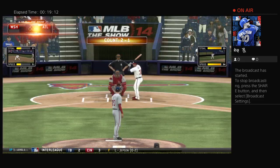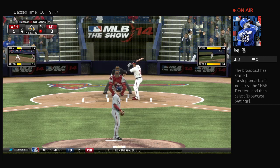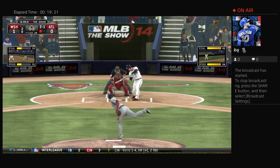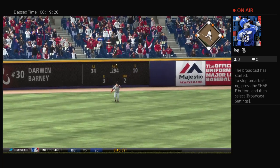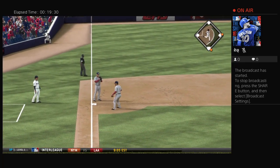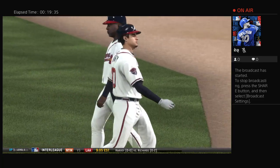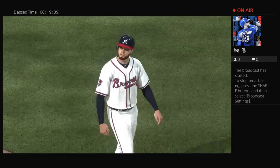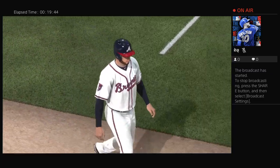Darwin Barney will stand in. He's got that average pushing up near .300 to start the new season. Ready on 2-1. And he gets around on the fastball here as this is hit fairly well out toward left field. Catch is made. Here comes the runner from third. And the run will score on the sacrifice fly as that'll square things at 1-1. With 1 out, he had 2 jobs to do there. One, get that run home from third, and two, stay out of the double play. He did his job.